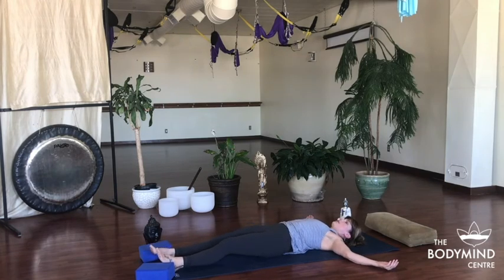Make yourself comfortable here. You can have the eyes closed. I like to have my palms facing up. Really helps once again to relax those shoulders. And let your body relax. Scan your body, see where any tension is, where you're hanging on to that tension. And since we're not moving here, getting ready for Shavasana, you use the breath here. Nice big exhale. And release that tension. Let your body relax onto your mat.